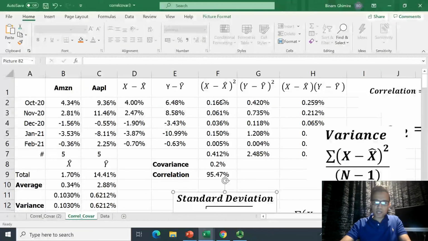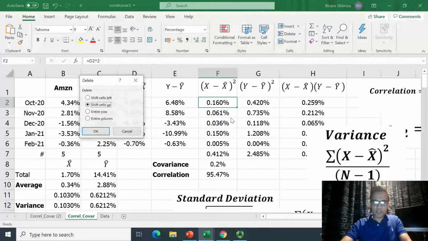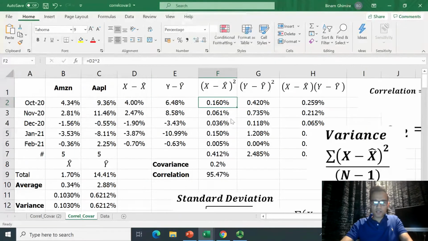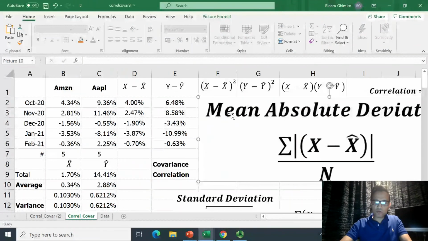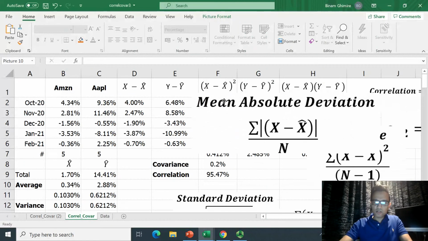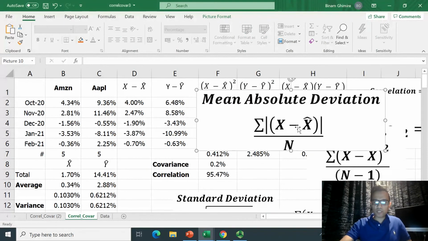So mean absolute deviation is something easy to compute. Remember, however, when you compute mean absolute deviation, what you do is you add all values as if all the values are positive. Okay, there's no negative values.